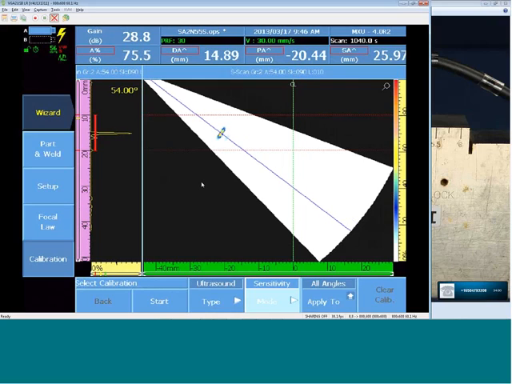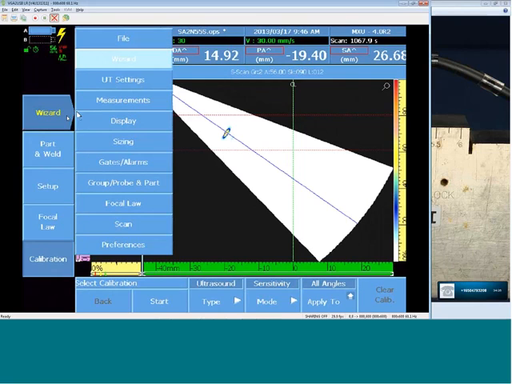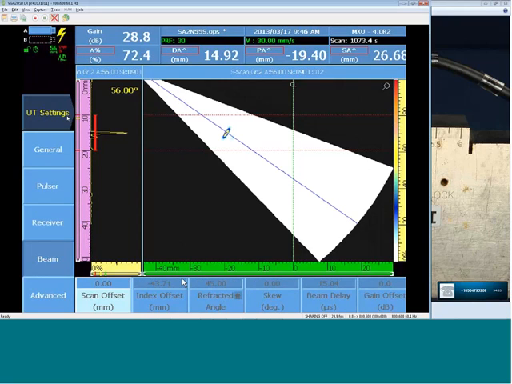But prior to calibration, I want to move the probe over the calibration block, and I can see that the depth is correct at 15 millimeters. If I go to different angles, I can see that it's consistent, straight, and flat at the correct depth. What that tells us is that the software, UltraVision Beam, has calculated from the wizard our wedge delay correctly.